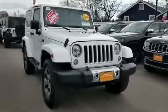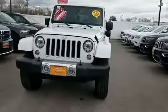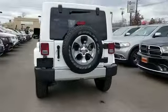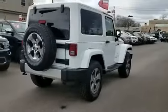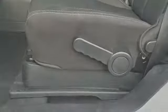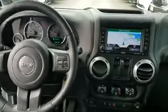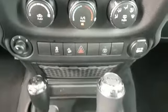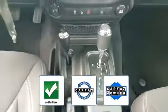2018 Jeep Wrangler JK with less than 15,000 miles on the odometer. This SUV offers space as well as power and performance. In addition to its fantastic fit and finish, you'll also get satellite radio, four-wheel drive, heated side view mirrors, tinted windows, running boards and/or side steps, convertible soft top, brake assist, roll bars, keyless entry, front bucket seats, steering wheel audio controls, engine immobilizer, automatic headlights, auto dimming rearview mirror, and auxiliary input.